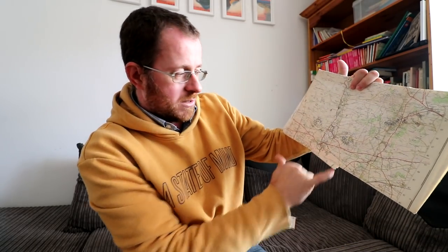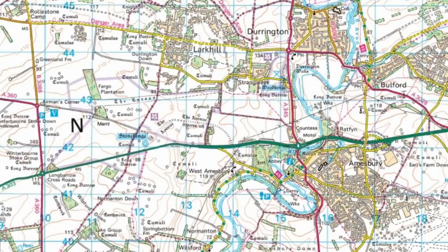So we filmed — here's a couple of old maps. We filmed that in the location of the Nile Clumps, which is halfway between Amesbury and Stonehenge. Another old map, again from the 60s, this particular one — it's even got the old Amesbury Railway on it, so it is possibly a little bit earlier than that. Again, halfway between Amesbury and Stonehenge. The A303 in its current state isn't on here. And we filmed on this pathway here, just probably closer to Stonehenge and Amesbury.